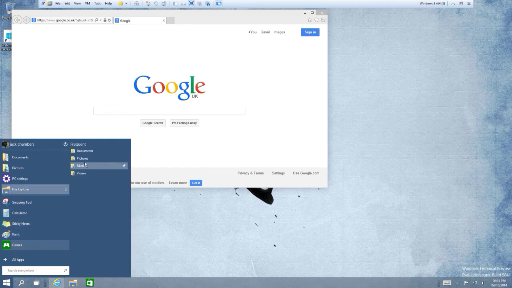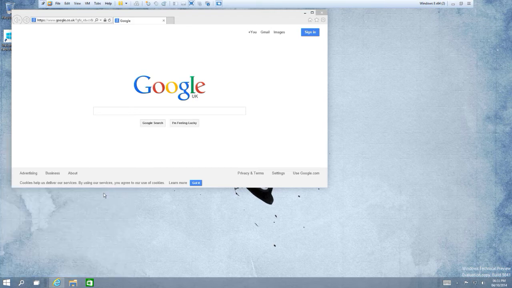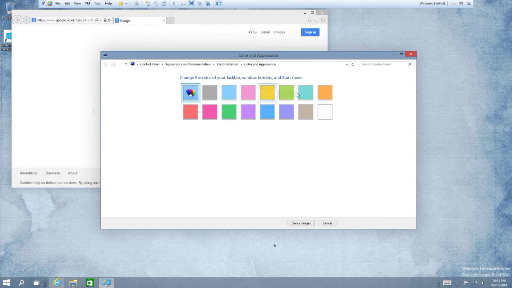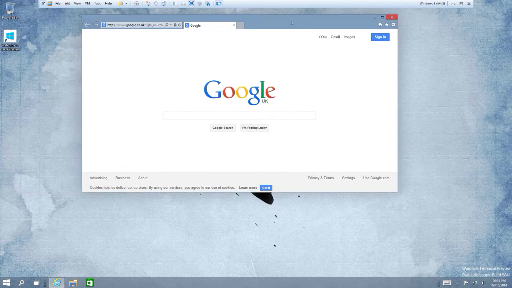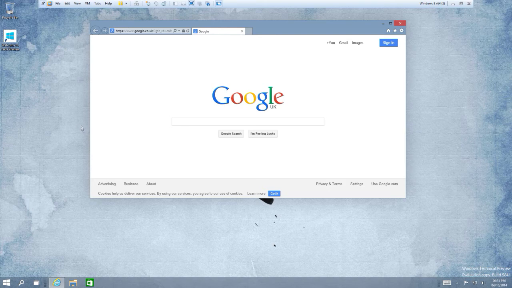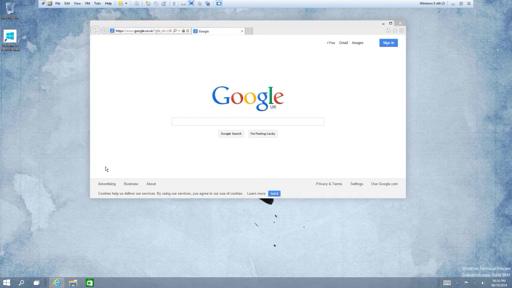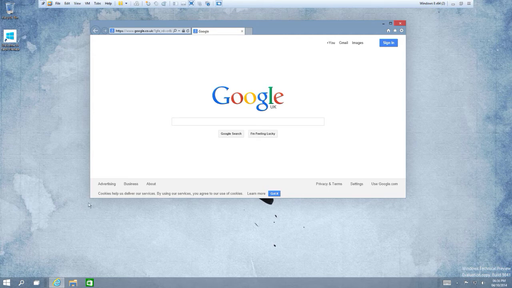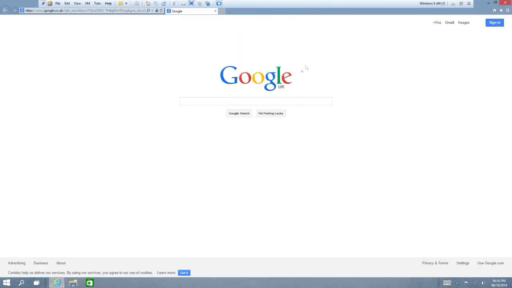What's here? Oh, that's nice. The frequent ones are there, so it's documents and all that. So it'll take you to your documents. You can personalize it. It just takes you to the color and all that. We'll look at that later. So there's no border, but it does look like there is some glowing effect underneath to make it stand out. When I click off it, the glowing dims down. If you can see that, which I can, full screen it looks basically the same.